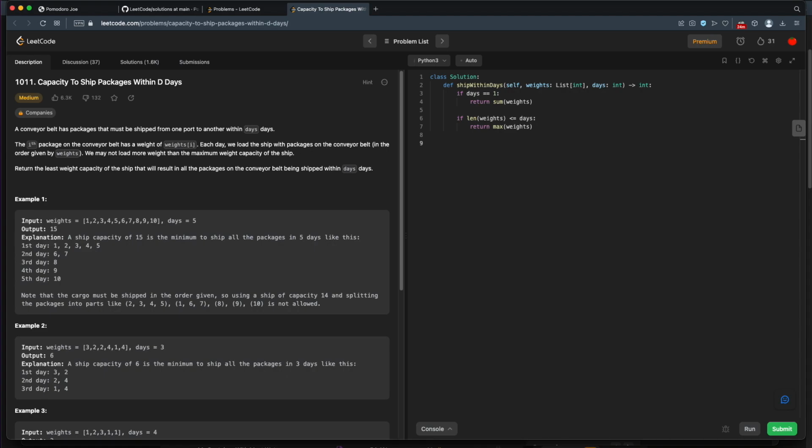Now the remaining case, this is where we say, well, let's take the first package, put it on a ship, and then let the rest get shipped out on other days. Or we could take the first 2 packages, put those on a ship, and let the rest get shipped out on other days. Or we could take the first 3 packages, 4 packages, so on and so forth. So this requires a lot more processing than I think I want, but we'll just see if it works. So essentially we'll just say for 1 package all the way up to the length of our packages, we'll just pack that many onto this ship and let the remaining packages get shipped out on other days.